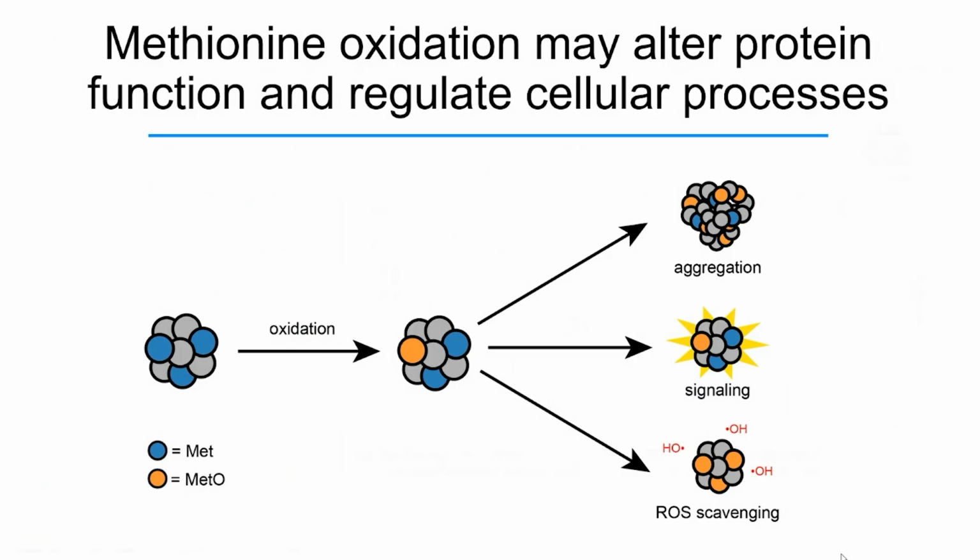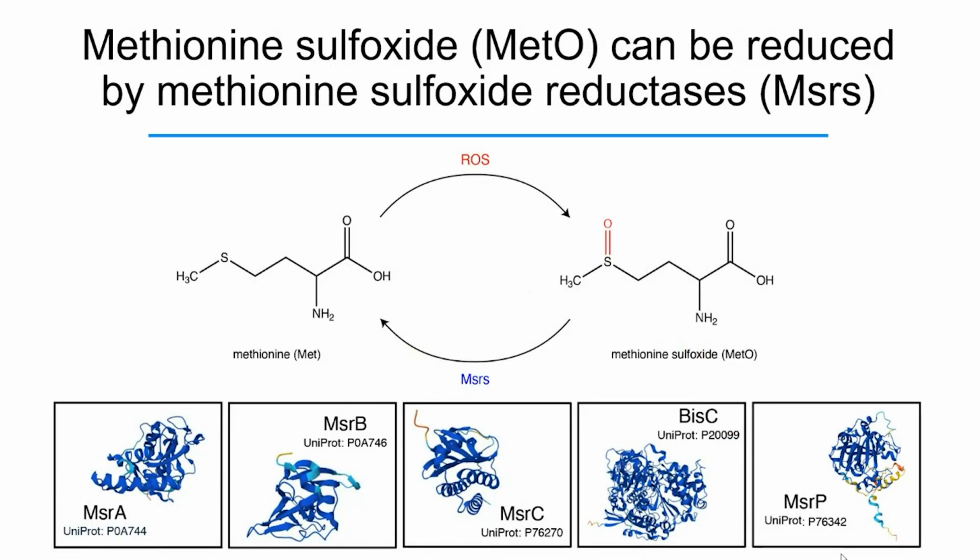Methionine oxidation may also be a signaling event. If a methionine in a protein becomes oxidized, that can allow it to turn on, in a sense, and perform a function. Methionine oxidation has also been hypothesized to act as a reactive oxygen species scavenger. So methionines in proteins can react with those reactive oxygen species and protect other residues around them from becoming oxidized. As I just mentioned, they can have either deleterious consequences or functional, beneficial consequences.